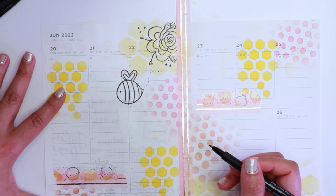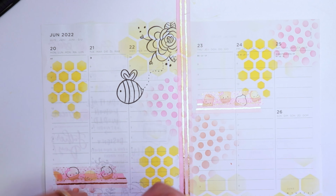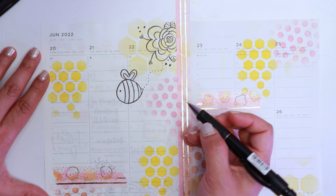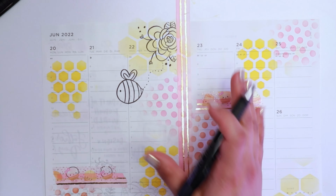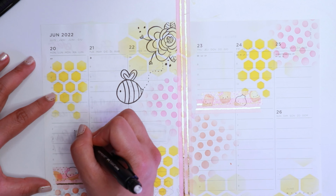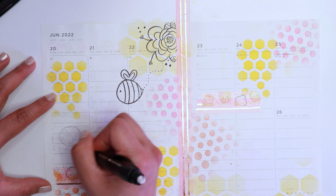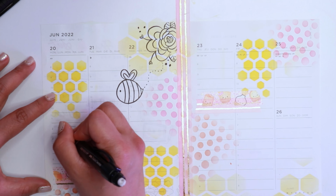Now, I'm going to draw a cute bear in here, but for some reason, I feel like I want to start sketching the bear first, just so I can be better with the size. Because sometimes the size is where I struggle because I write big, and so I tend to kind of like draw big as well. And so because I want it to fit in here without having it oversized, I'm just going to sketch my basic head.